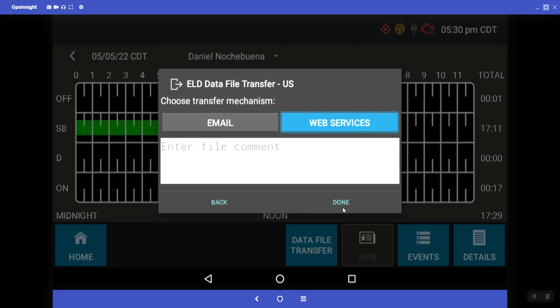And I want to just make a quick note that if the logs have to be transferred, the tablet has to be put on the dock. If you take it off of the dock so you can show it to the officer and he reviews it and then he comes back and tells you, you know what, can you send them to me? You have to put the tablet on the dock and just wait a couple minutes so the icon on the top turns green. Once everything is good to go, then go ahead and do the whole data transfer, web service, and input the EROD number or the batch number that the officer gives you.